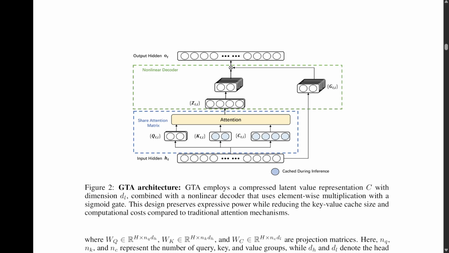One interesting finding was how well GTA performed in memory-constrained scenarios, especially when using cache offload. That's when you move the KV cache from the super-fast GPU memory to the slower but much larger CPU memory to handle very long sequences. Because GTA's cache is so much smaller to begin with, moving it back and forth is less of a bottleneck. Precisely. Its efficient memory access patterns really shine when memory bandwidth is the limiting factor, making it very versatile for different deployment constraints.